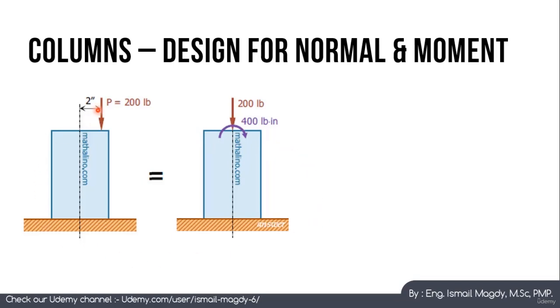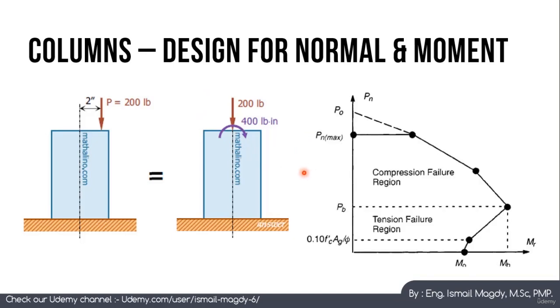So in this case, when we have two components, normal force and moment, we go to what we call an interaction diagram. This is a simplified sketch of how the interaction diagram looks. Here you can see that we have a component for the moment, and here we have a component of the normal force. And here, this is the edge of our column. Any point under this curve or inside this graph here is safe.